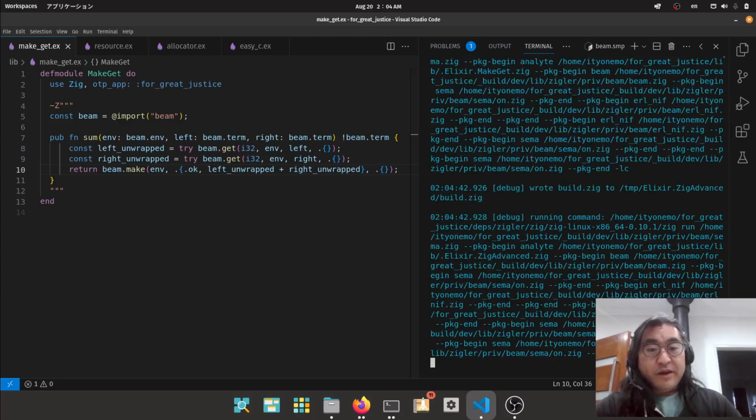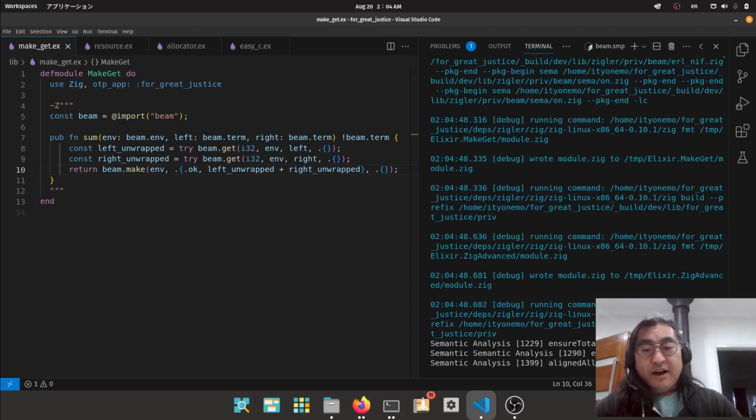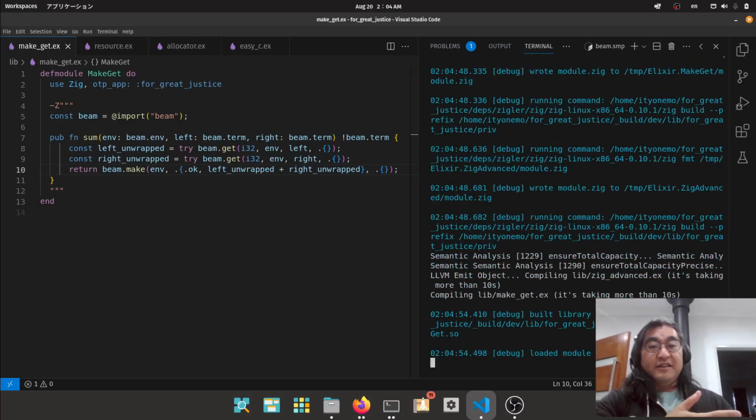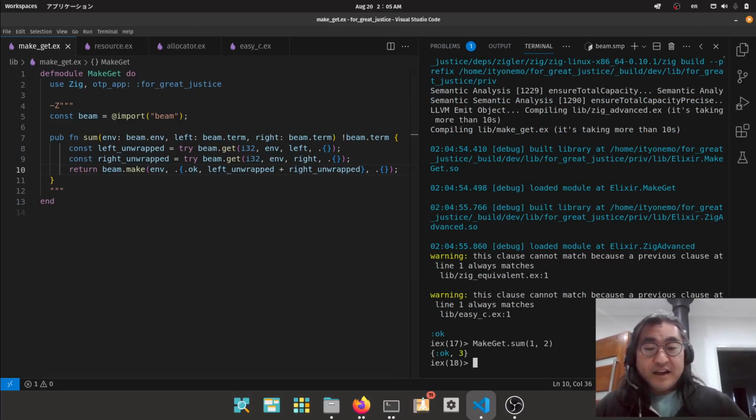it will figure out the sort of data type that we expect, and it will convert that based off of what it looks like in Zig into something very sane in Erlang. So if we do that, now we can see we get the atom OK with the payload 3 in this tuple.